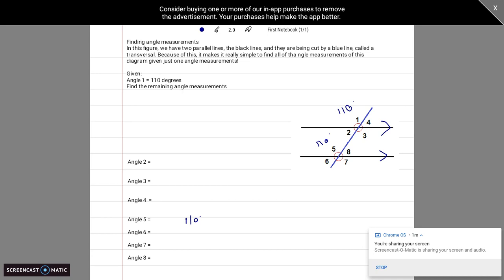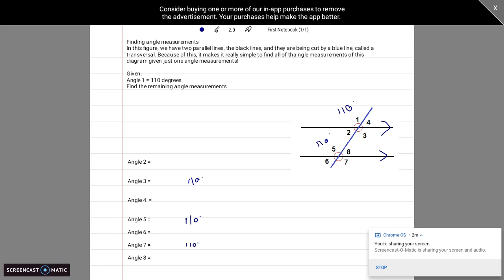And if we think of vertical angles that are up and down across from each other, they're also congruent. If I look at angle 1 and find its vertical angle, which is angle 3, that also has to be 110 degrees. And if I look at the bottom, the vertical angle to angle 5 is angle 7. So angle 7 is also 110 degrees. Now we have to figure out the other 4 that are left, which are even numbers in this case.